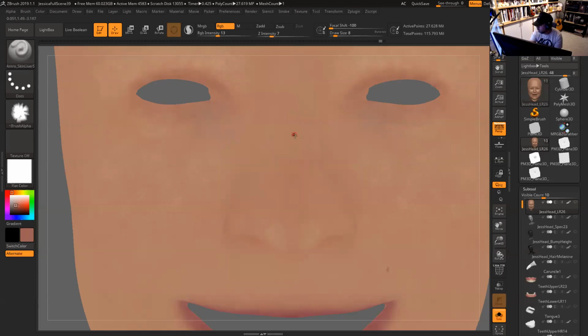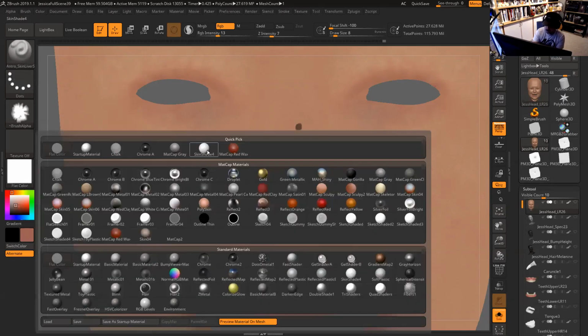So now I can actually go and paint some mask here. If I double click by mistake in the middle of it, it's not gonna do anything. There's like 2 layers of freckles in there in her case. There's one that's like the more broad stuff, and there's like some deeper ones right in the middle. So I'm gonna try to do something with, let's switch material here so I can see.